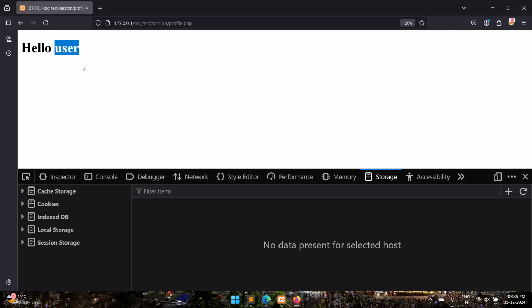But if any user, attacker or normal user, just hits refresh or sends any single request, it regenerates a new session ID for this particular user.